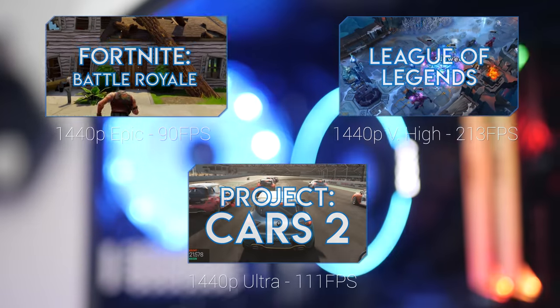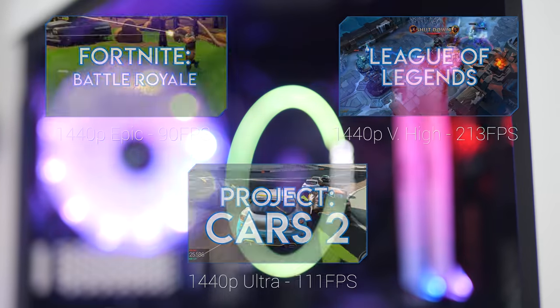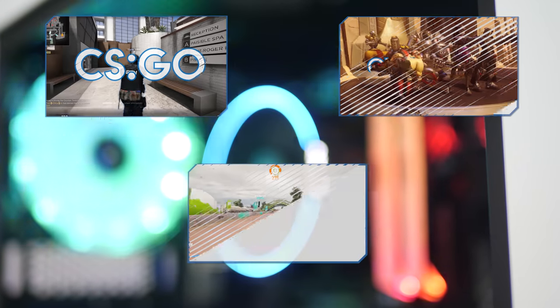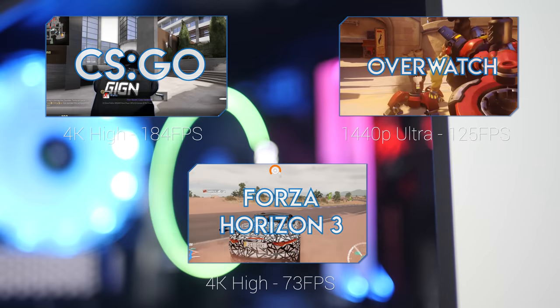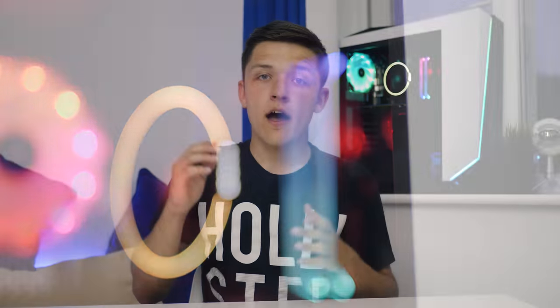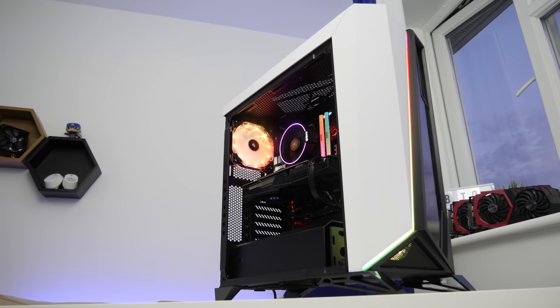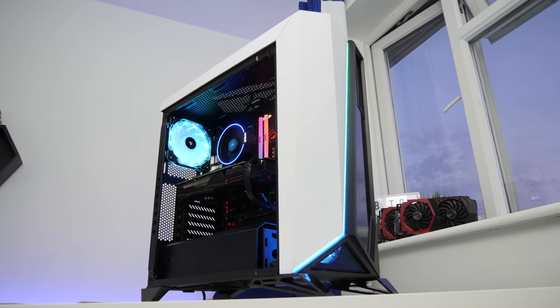This build really for me is going to be aimed mostly towards 1440p, excelling and exceeding that 60fps mark. 4K though is also a very viable option, providing you're willing to scale back some settings and sacrifice a little bit of frame rate. This build also supports NVIDIA's G-Sync technology to help alleviate screen tearing and NVIDIA's GeForce Now program, which allows you to seamlessly record and live stream any gameplay on this machine if you so desire.